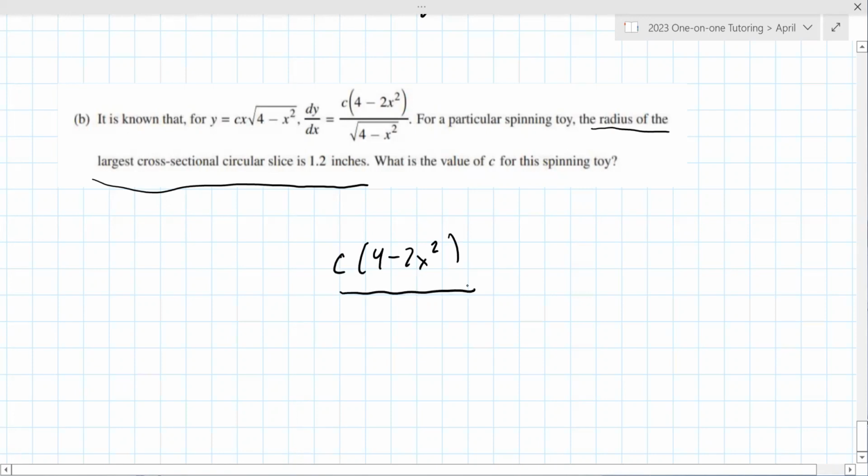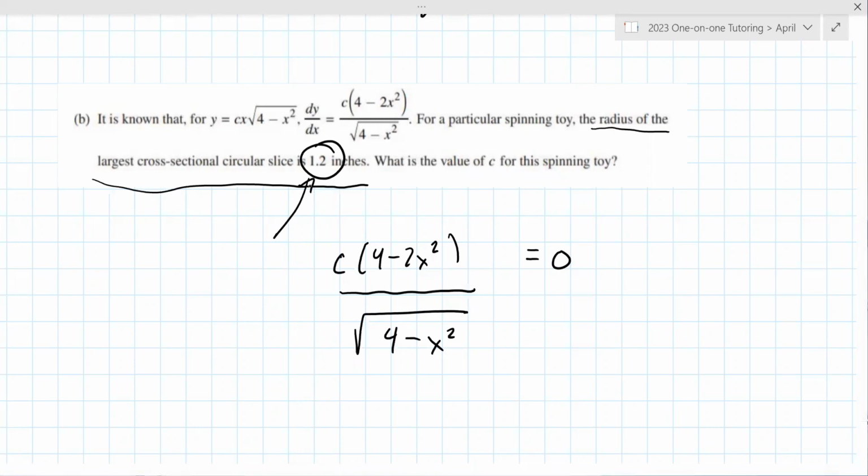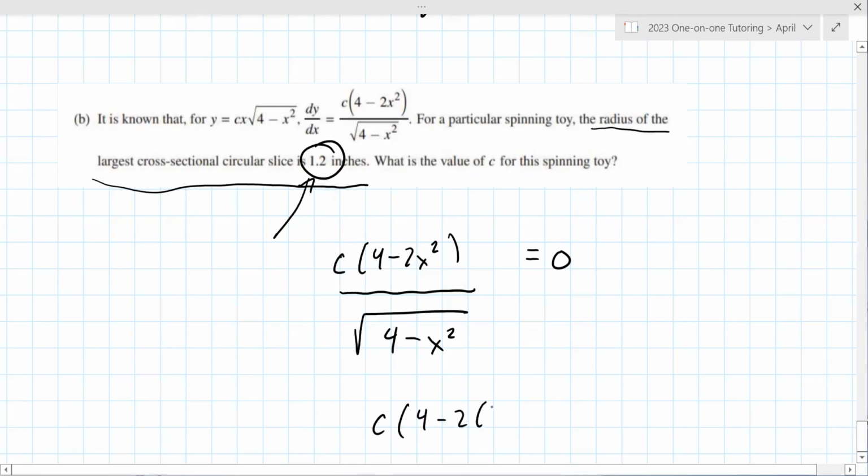Think back to an optimization problem. You take the derivative and you set it equal to 0. Okay. So when you set it equal to 0, they're telling you what optimizes it. That would be x. Yes. So then we solve for C. That's right. Now, the shortcut here is to remember that the denominator doesn't contribute at all. So you're just setting the numerator equal to 0. Okay.